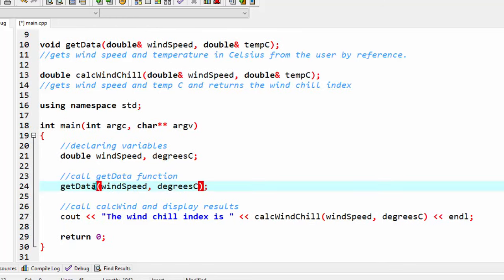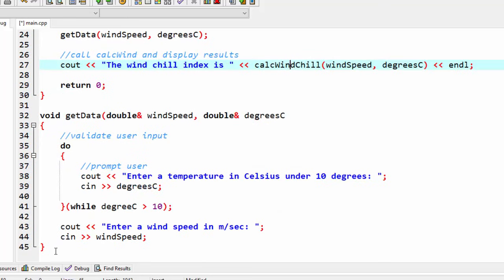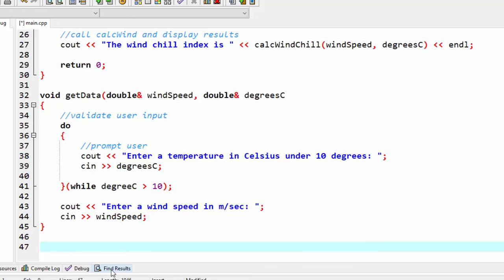And then now I'm going to write the function that calculates wind speed. Do that here, define it. Double calc wind chill.